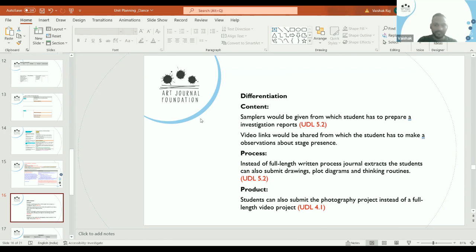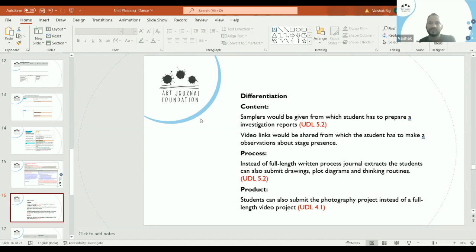I can pair up with one of the good dancers. It's much easier, because then there will be some kind of collaboration. Or others are preparing, say, a 1 minute video. I can ask this child to prepare 30 seconds. Then deadlines, sometimes extensions. Maybe we can review it also. We can do a prior review also. So this is regarding the process.